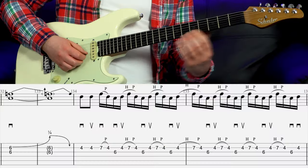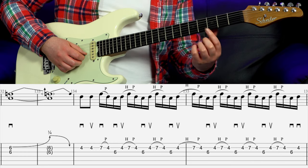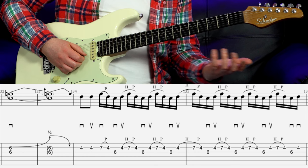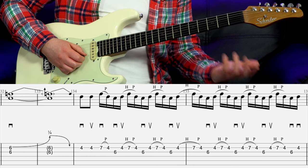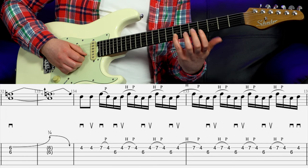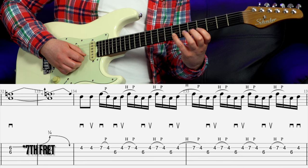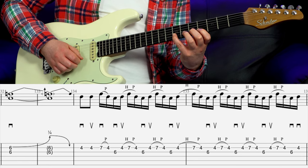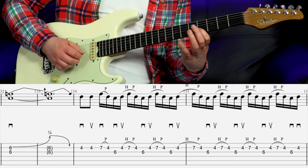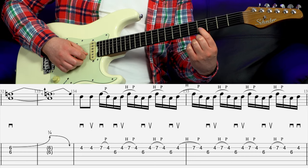Then what happens? So we're going to pick the 4th fret twice with our first finger on the 4th fret. The second one is kind of staccato. I think Kirk Hammett kind of messed up. It's kind of more like noise, that second one, but I'm playing it clean here. We're then going to put our little finger on the 4th fret of the 2nd string. We're going to pick it, and then we're going to pull off to the 4th fret. So far we've got, so the first two were quavers, one and.